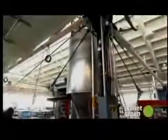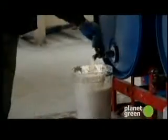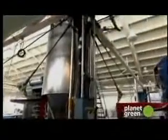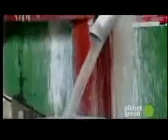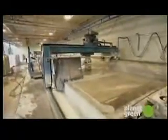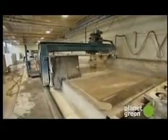As you can see, there's a lot of water used to polish these slabs, but very little goes to waste. Most of it is recycled. So this is our water recycling system. All of the processed water that we use polishing our slabs comes through this system, is filtered out nice and clean, and reused in the manufacturing process. By recycling our water in this system, we're saving currently about 200,000 gallons of water a month. That's 200,000 gallons a month that we're not discharging into the wastewater system.